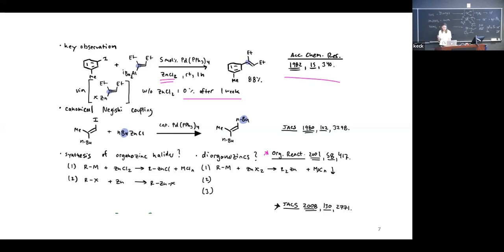So the first one is actually just to drive the equilibrium here. From this synthesis, you can actually drive it to the diorganozinc. You just need something to drive the precipitation of this, so typically you use the cyclic equilibrium. If you have a magnesium here, you can add dioxane, it's going to crash out, and you can drive it to the diorganozinc. Then the second one is kind of what you mentioned, but you use boron.